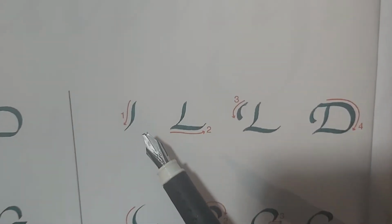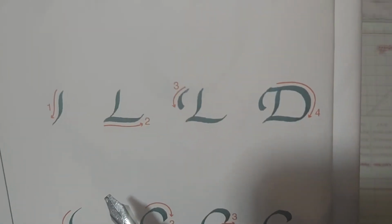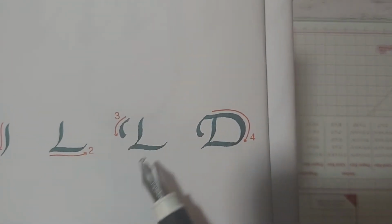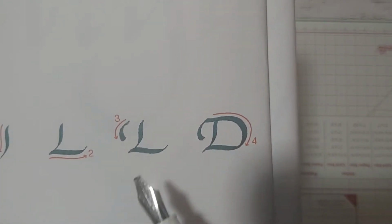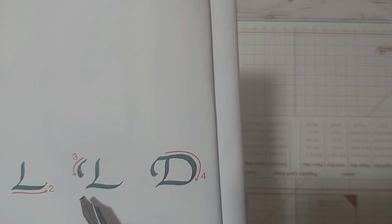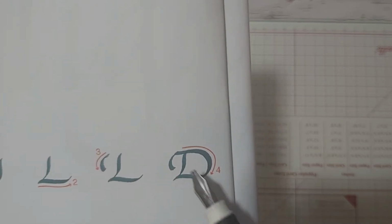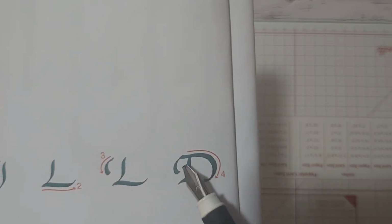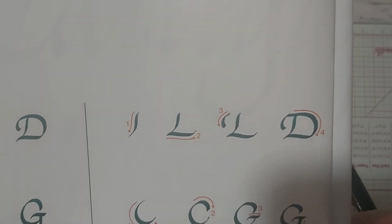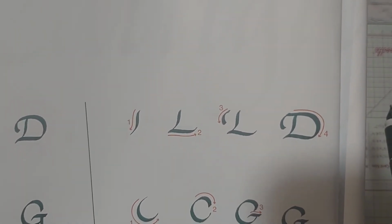So, this is a shape that we're very familiar with. And this as well, kind of, because it's kind of the L. Now, this is one of those ones where I don't understand why we don't do that first and this last. But I'll try it her way, and then when I'm practicing, I'll decide whether or not it's easier for me to do it after this one. So, it's D. I'll let you pause there, see all the things.